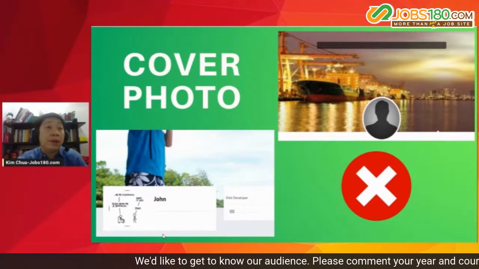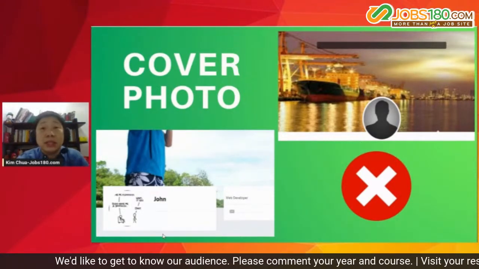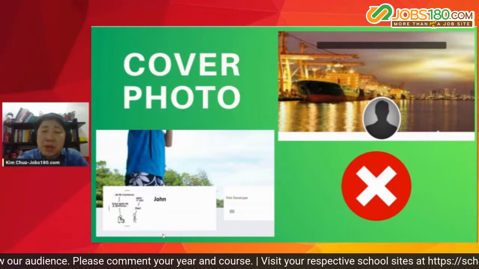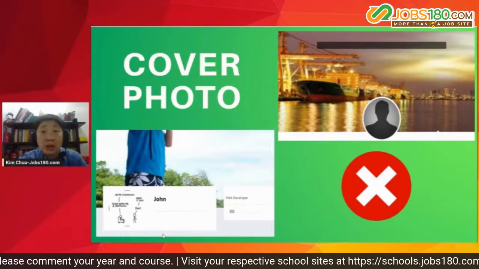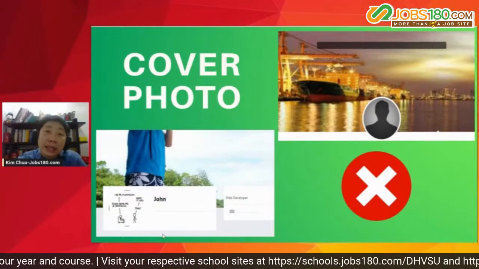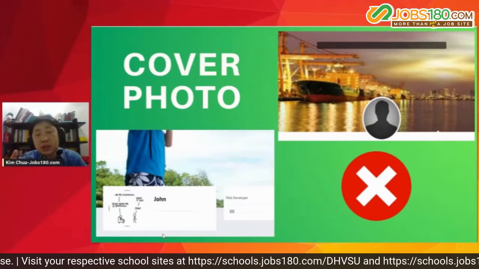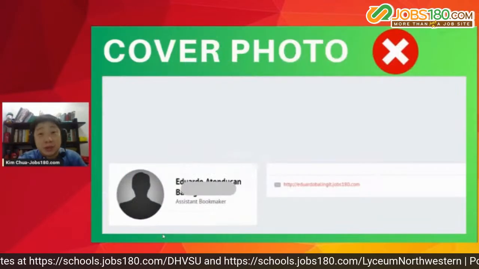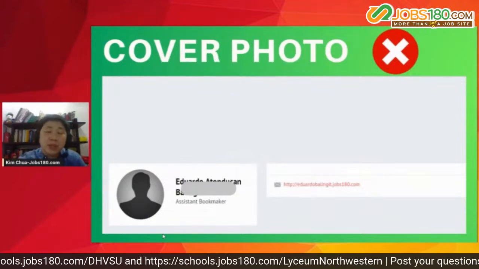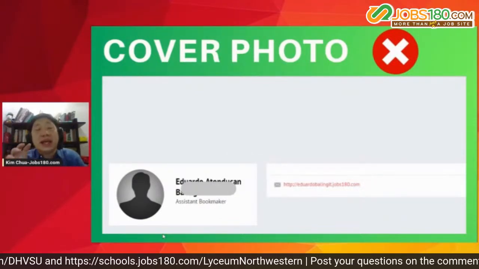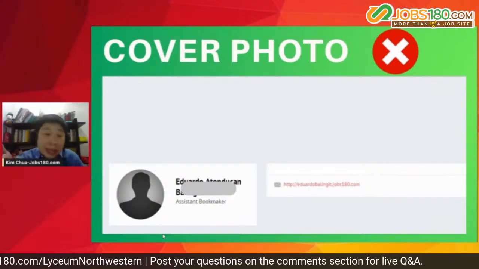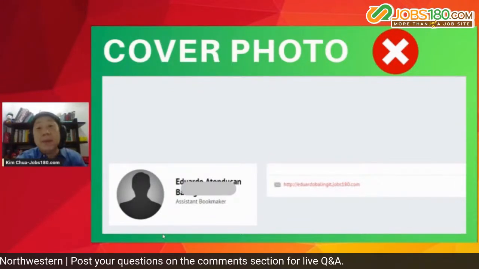Di ba? Eh, pag iba nababasa ko mga resume, ano nakalagay sa resume nila? Chris. Nakalagay George, Alex, Sam, Nick. O, di ba? Joey. I would assume lalaki. Yun pala, babae. O, di ba? So that's why you better make sure you put your picture there. And wag naman pugot yung ulo nyo pag nilagay ng picture. Dapat kompleto. Okay? Never leave this blank because if you leave this blank, it will not catch the HR's attention. Trust me. Kung ikaw ang HR, wala ka namang ibang makita dyan, malamang mangyayari dito, next applicant na.